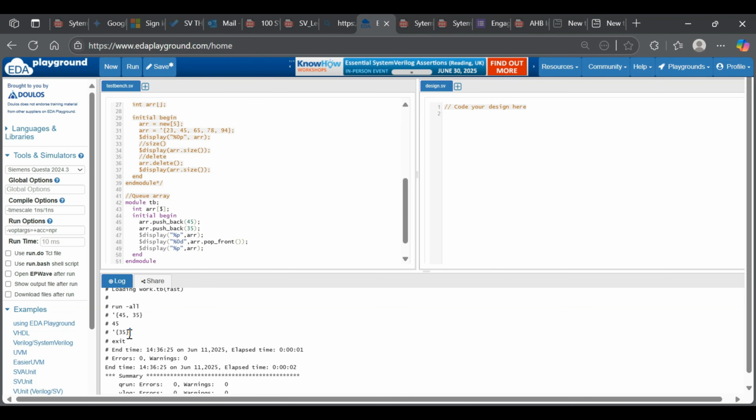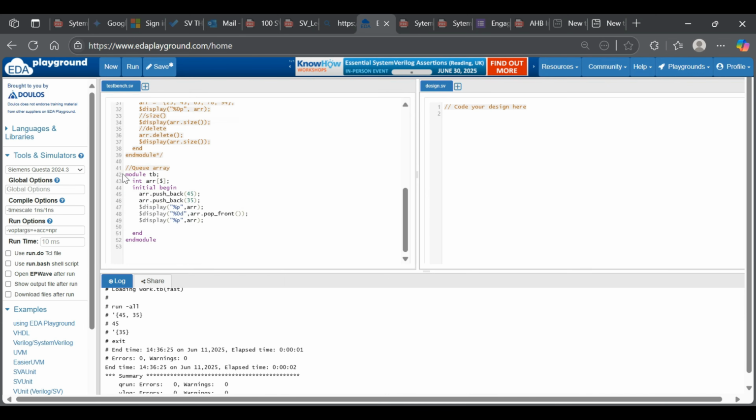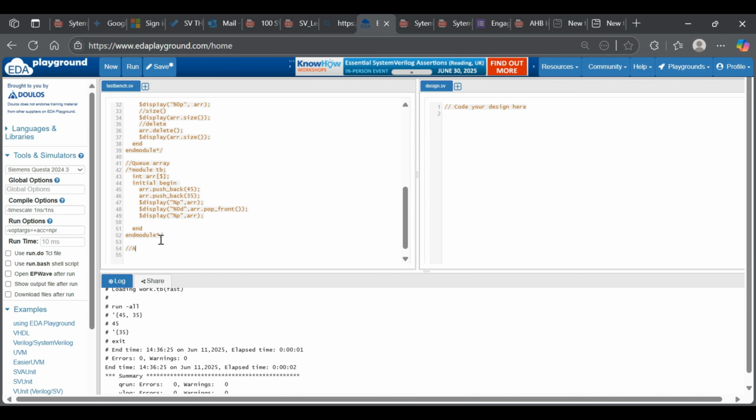This is some array method which was there in Q array. Now you can also insert some array element in between the position by using insert keyword. So this is all the method which was available in Q array. Okay, now let's see the associative array. We will still discuss the whole method. Here I am giving just the introduction of the method, like how it can be used. So we are going to see all these methods in detail also, but here I am giving just an introduction of how to use the array method.